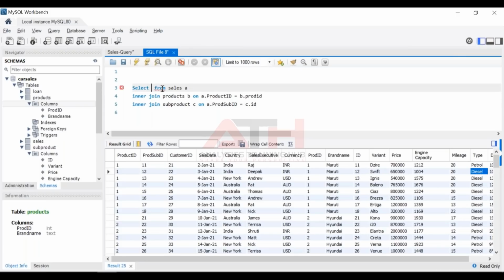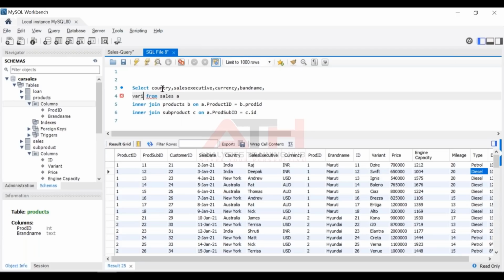Instead of using star, I will try to use column-specific names like country, sales executive, currency, then brand name, then variant, price, type, and the discount.